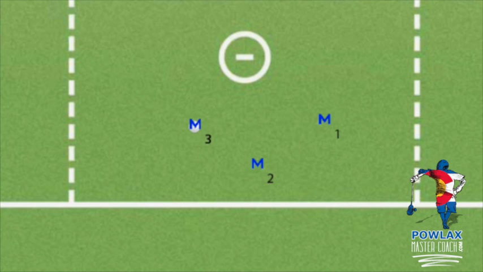As M3 catches the ball, he's got a couple of options. The first option is that he's going to go to the goal. He can do this by using a wind-up dodge. If he's in a good enough position, he can use a time and room shot. And it's important to note that as he floats, we don't want him to float all the way up top.